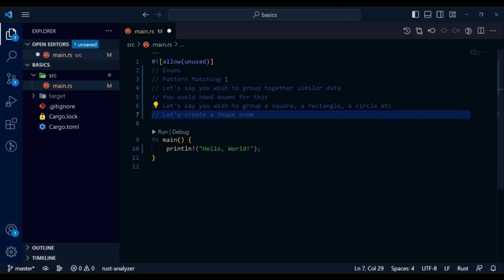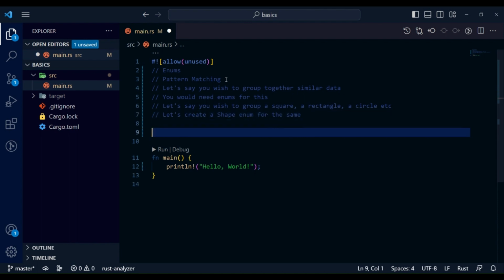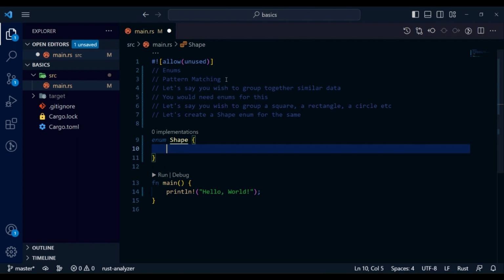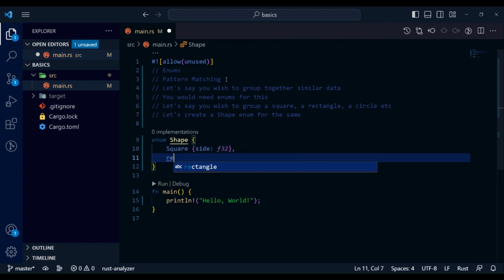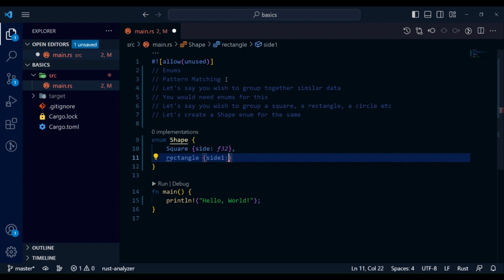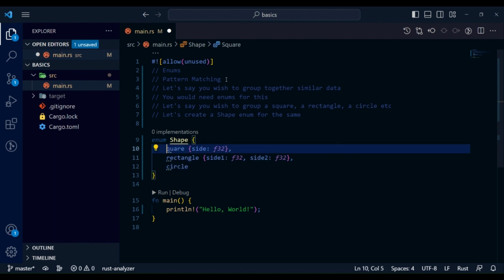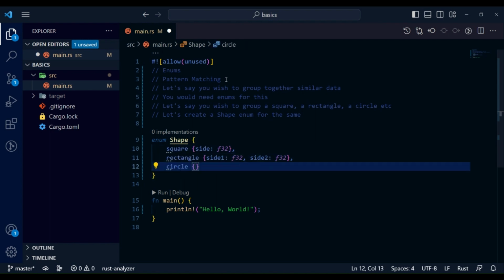We can note that all these parameters are of type f32. By convention, each field in an enum should be upper camel case.